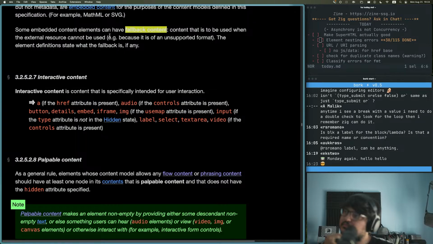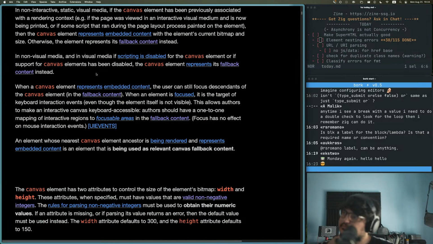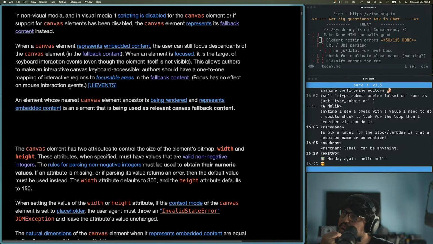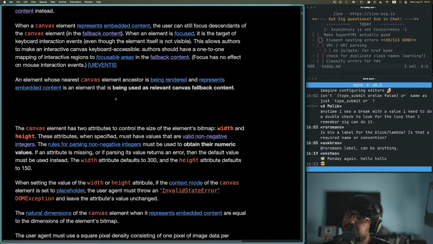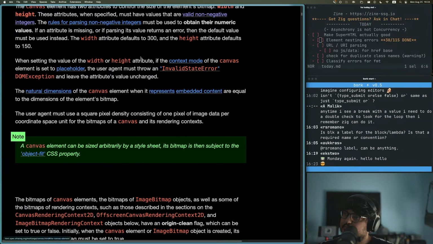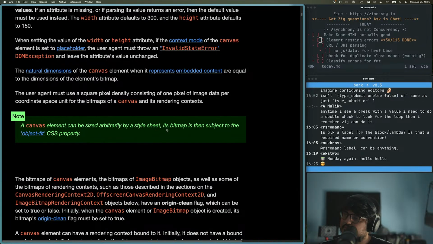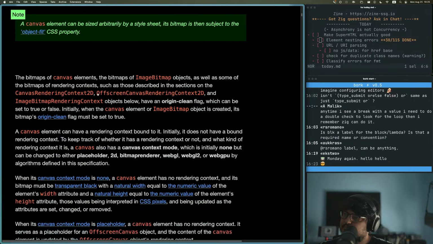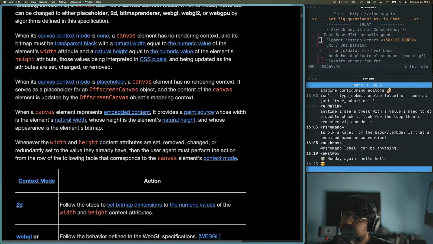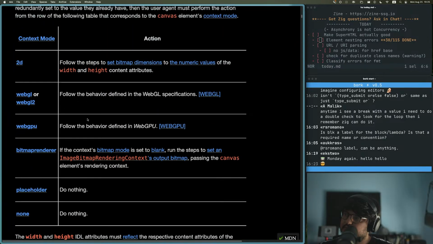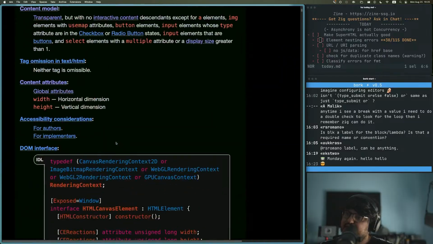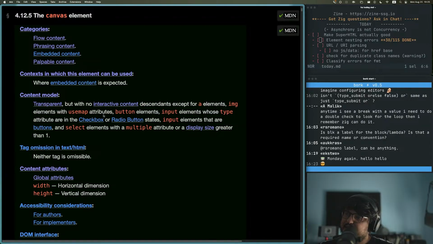It's fallback content. Okay, so what you can put inside is the fallback content, but I'm actually very surprised that it has all these limitations.